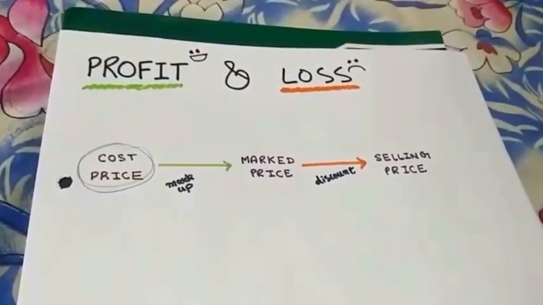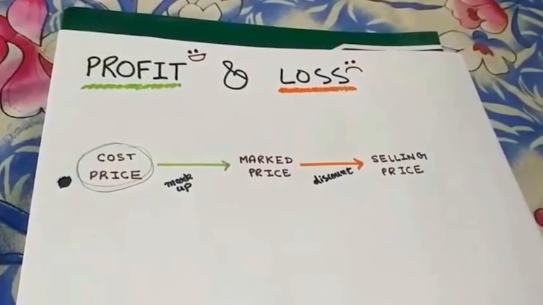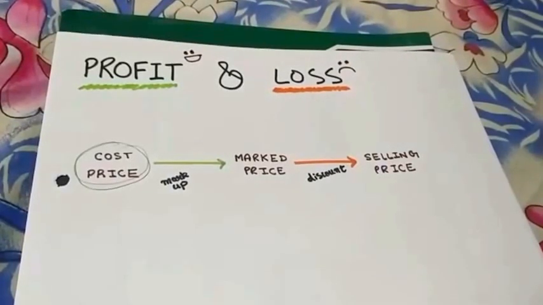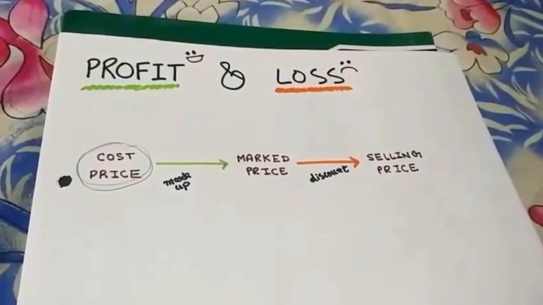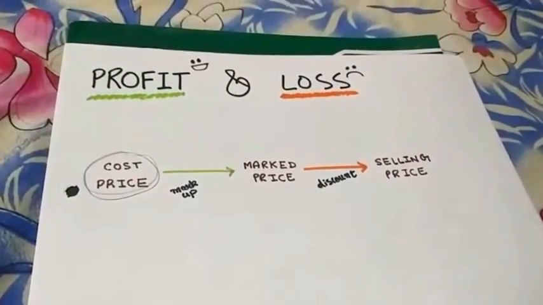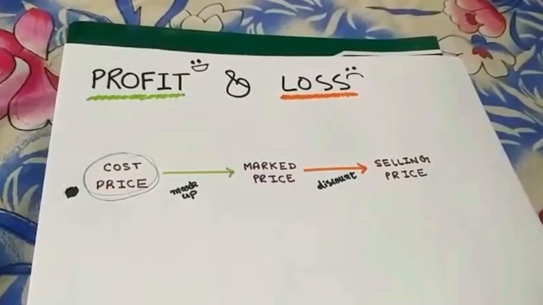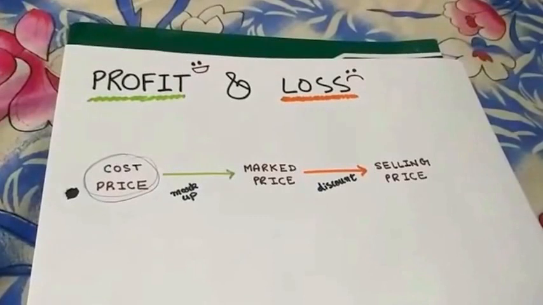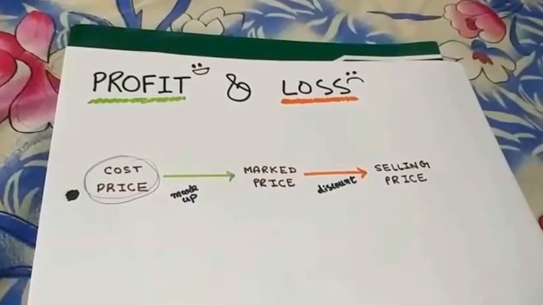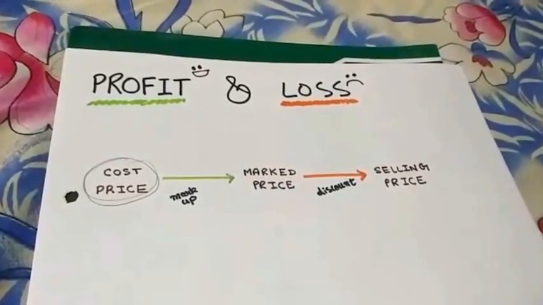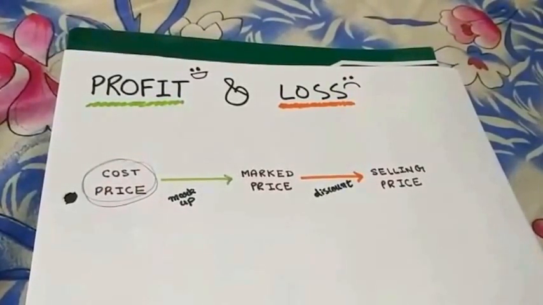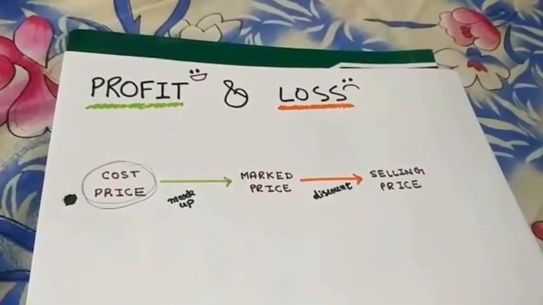In profit and loss, there is just one transaction. There are two people, the seller and the buyer. If we start from the seller's point of view, with the cost price, there's a product that's going to be sold. How does the seller get that product, and how much investment does he make on it? There could be two cases. One is that the seller goes to a wholesaler and buys the product, or the seller invests some money, and the output is some product.